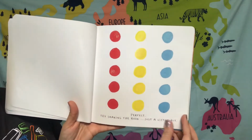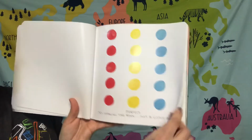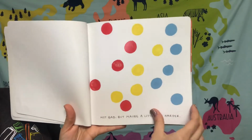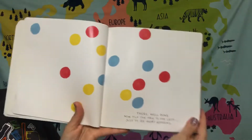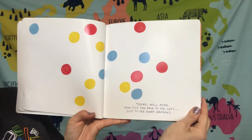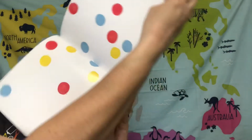Perfect. Try shaking the book just a little bit. Let's shake these dots up. Ooh, not bad. Maybe a little harder. Okay, let's see what's gonna happen. Ooh, there. They went all over the pages. Well done. Now we're gonna tilt the page to the left to see what happens.